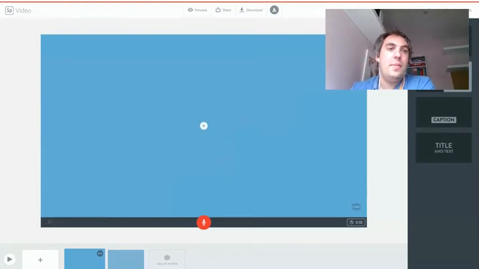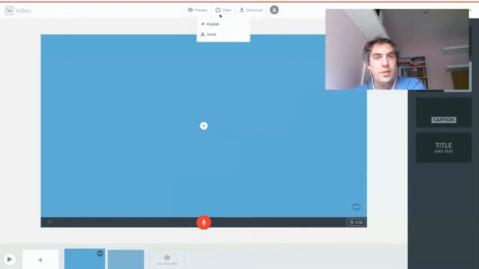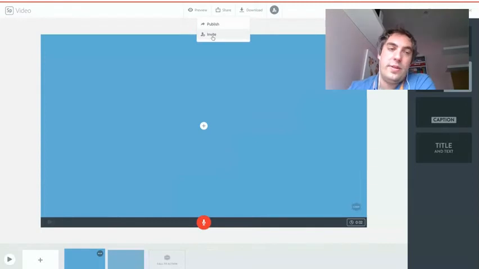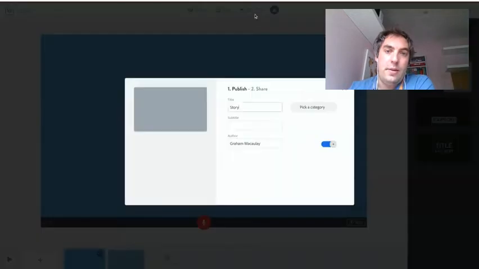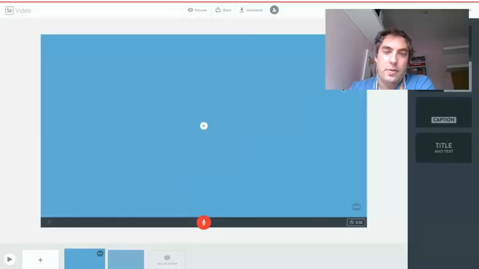So again, like in Adobe Spark Post, this is cloud-based, so it's just there. It saves it. Before I get on to how to do it, I'll go through some of the admin type bits. These are the bits I always forget. So you can preview it: once you've made your video, you can watch it back. You can share, so you can publish it to Classroom, Twitter, social media, etc. Invite, so you can allow people to view it or to edit it. You can download it. Oh, I probably don't want to press that until I've done something. So you can download it and then save it or email it or whatever. You can add people. You can record sound here, so I'll come on to that in just a second. And they're the basic admin bits of Adobe Spark.